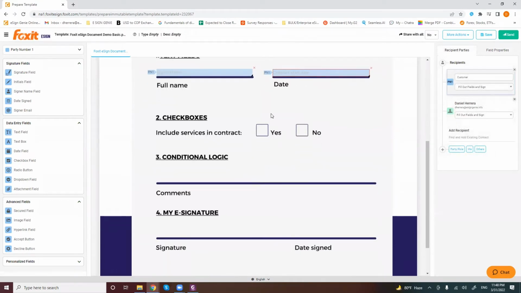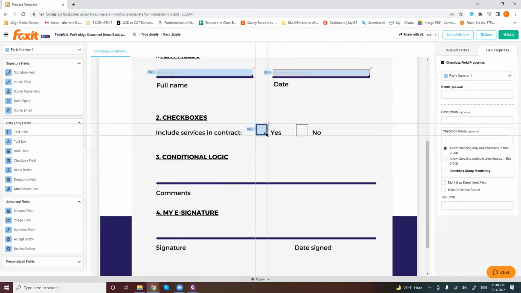Great. So let's go ahead and move over to the checkbox. I'll go ahead and have one for yes and another one for no. I'm going to use checkbox field. So simply drag and drop and resize it. So I'm going to click on this field again. It will take me to field properties and I'm going to name this checkbox yes, include services, for example. And I'm also going to group the checkboxes together so they belong in the same group by just naming it the same. I'm going to name the group include services, and I'm also going to mark the group mandatory. Again, as you can see, we'll create that red outlining.